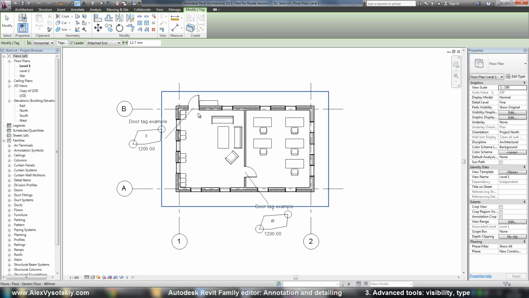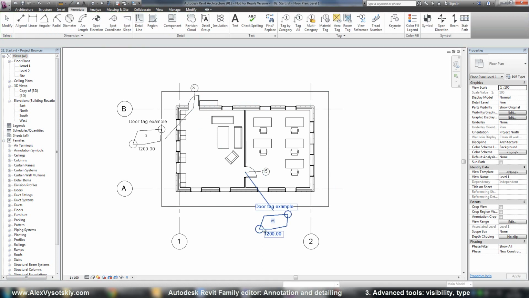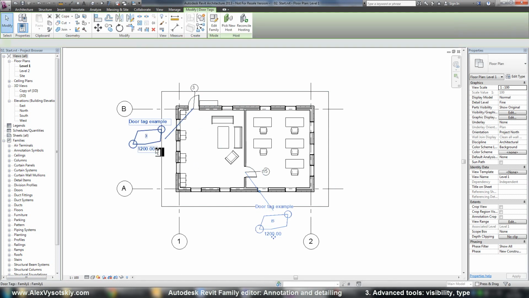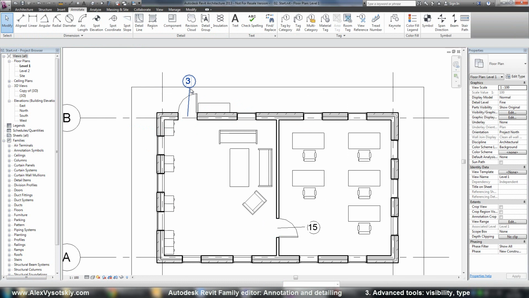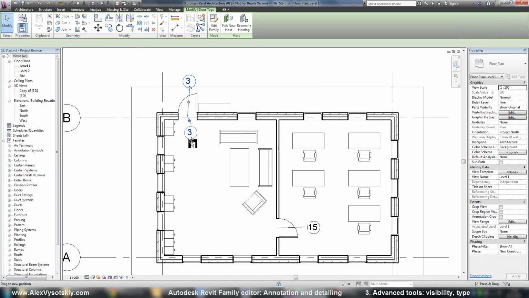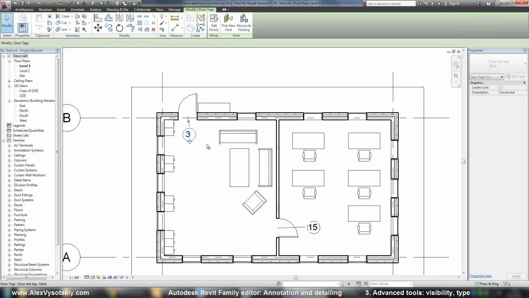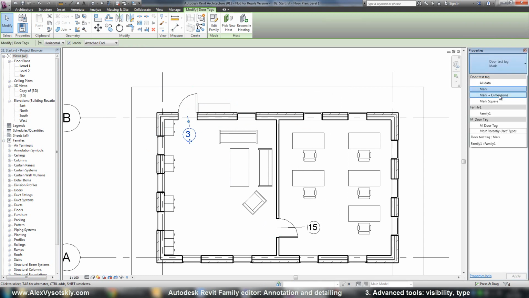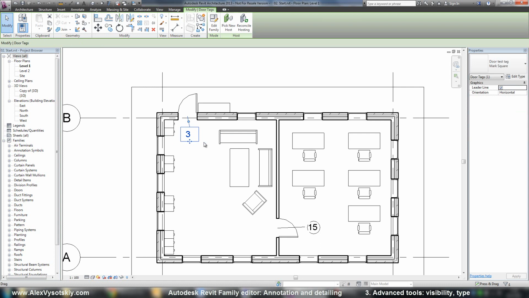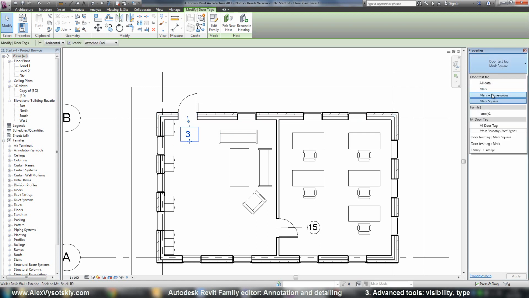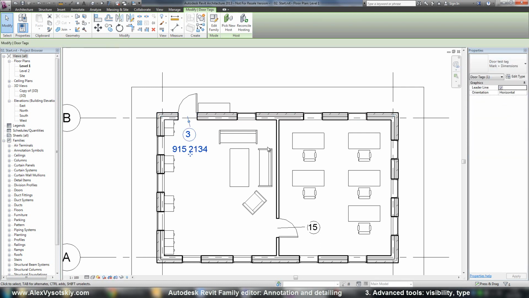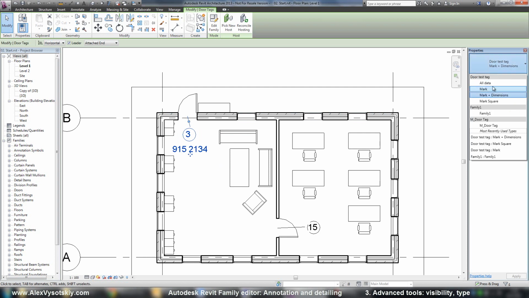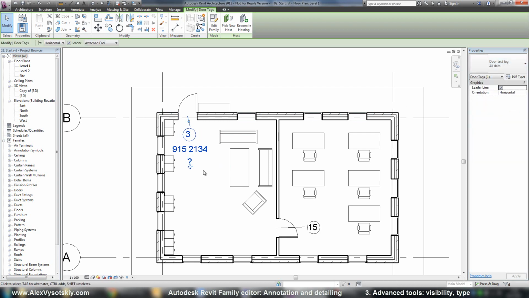Here it is, 1 and 2. I'll delete my old tags, and now I can change a type, for example, mark square, mark plus dimensions, and for example, all data.